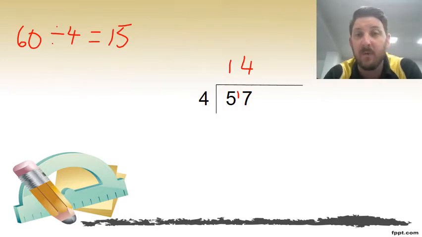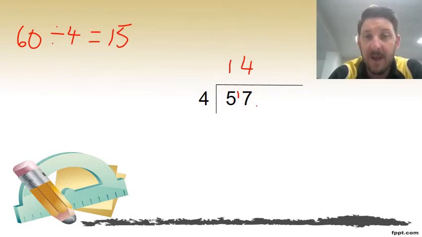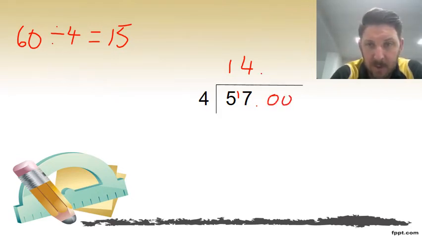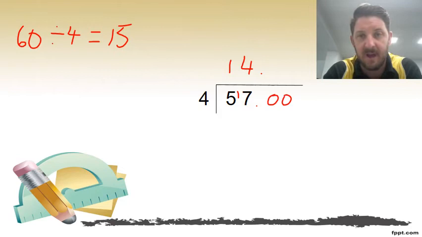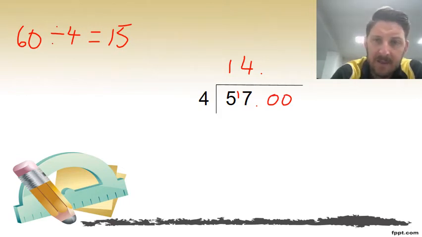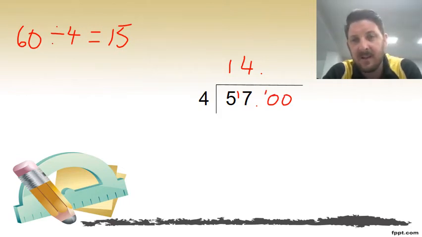So instead of putting remainder 1, I'm going to put in a decimal, both top and bottom. And at the bottom here, I'm going to put in 2 decimal places to take me to the hundredths house. Then I'm going to take that 1 extra and put it next to the 0 and make 10. So it's carrying on the remainder rather than just making an R at the top with 1 next to it.